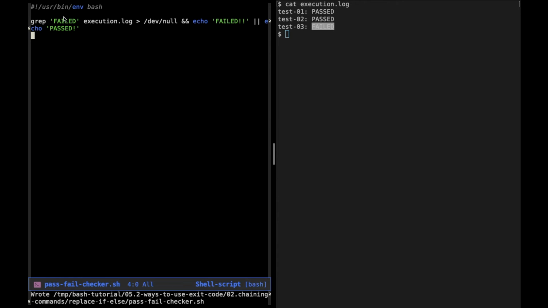This way, when the grep command finds an error, the second command will get executed. Otherwise, the third one will get executed. And again, use this form wisely. Complicated codes bring more bugs.